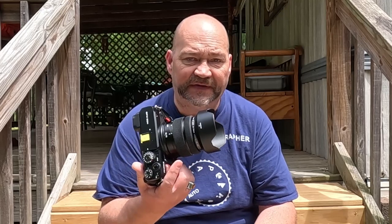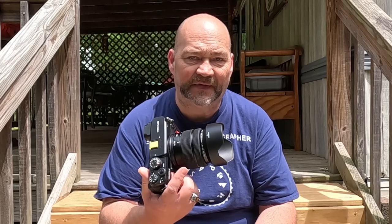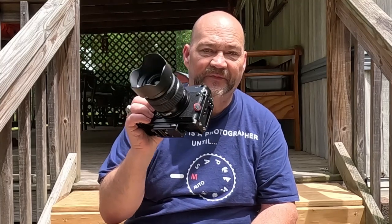And I don't know why, but Fuji chose to make the 50 series medium format cameras both with only contrast detect autofocus, which I totally hate. I wish to God they would put the phase detect autofocus in the 50R and the 50S like they do the GFX100 and the 100S. But I guess maybe that's why they sell those cameras at a premium, because you're getting the faster, more accurate phase detect autofocus.